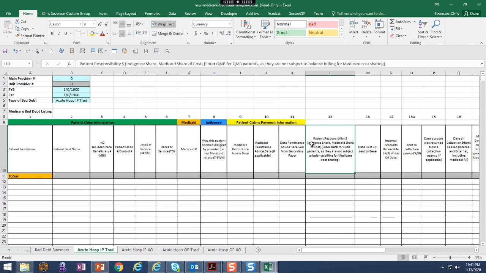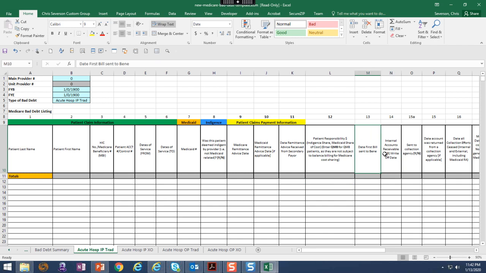If the patient was an indigent patient, maybe they were still required to pay 50% of the bad debt and the other 50% was waived. If it's a Medicaid patient, they might have a Medicaid share of cost. However, if it's a qualified Medicare beneficiary, a QMB, then enter QMB for that patient because that'll show that there is no patient responsibility.